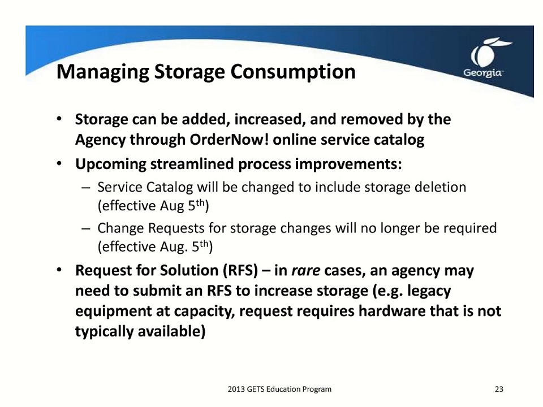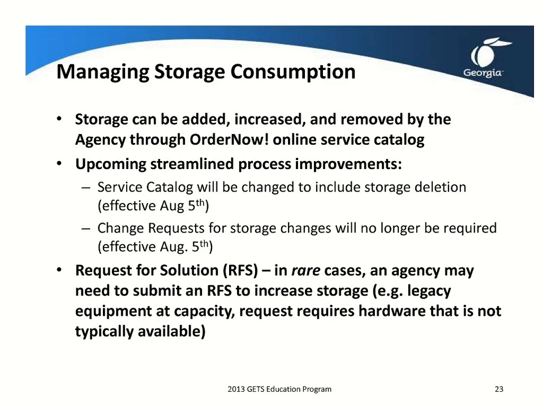So, managing storage consumption. These are things the agencies can do. Storage can be added, increased, and removed by the agency through the Order Now online service catalog. There's an upcoming streamlined process, effective August 5th, where the service catalog will be changed to include storage deletion. It already has changes and adds in it. And change requests for storage changes will no longer be required. Everything will be through Order Now.